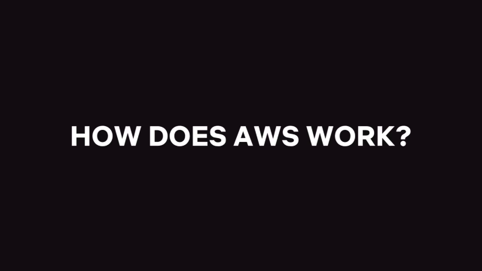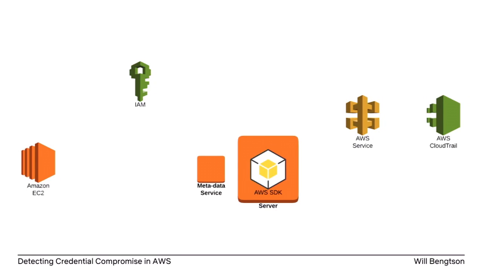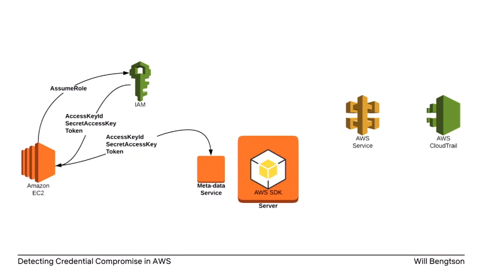So first, how does AWS work? Given that you're deploying a server in the cloud, there in the middle, there's multiple parts actually interacting together. The Amazon EC2 service is going to ask the IAM service for credentials for your instance, so that your application can actually make API calls in AWS. So it's going to do an assume role call by the EC2 service. The IAM service is then going to pass credentials back to the EC2 service, which is then going to pass those into the metadata service.